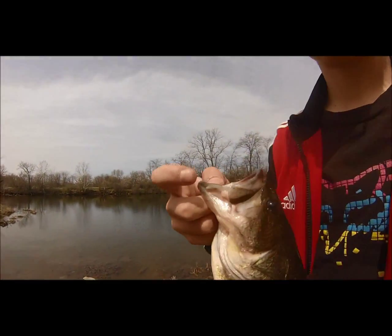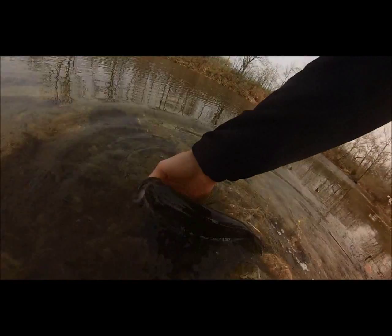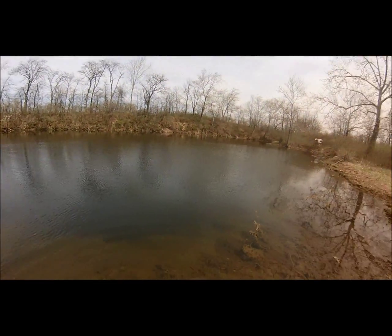I'll take the camera a second. Film it. I'll get her right back to her bed. But yeah, big old female. Oh, buddy, she was ready to go. Get back to you guys.